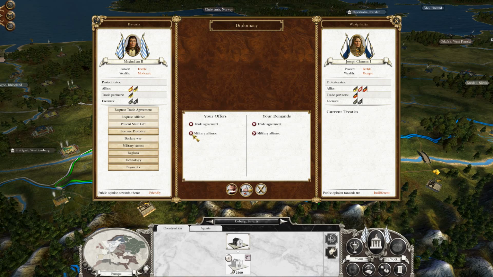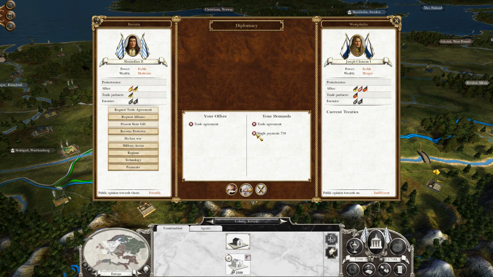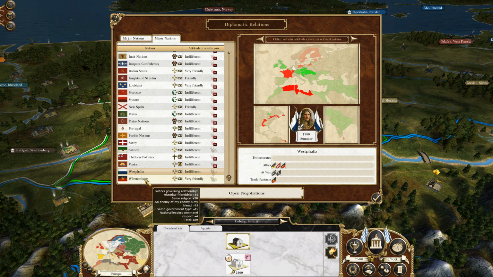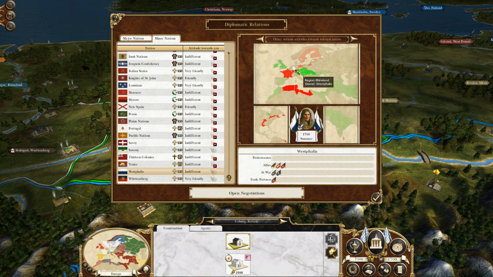I would not like that actually. No, that became even more expensive. I would not like a military alliance or any sort of access stuff. No. No, I don't want a military alliance with them, because they'll drag me into war with France. Although I can refuse it, but let's just go for Württemberg instead, because they are not friends of France either, are they? Yeah, France hates both of those German nations.